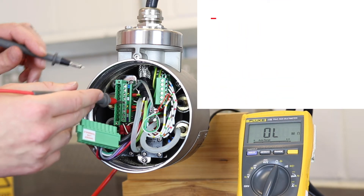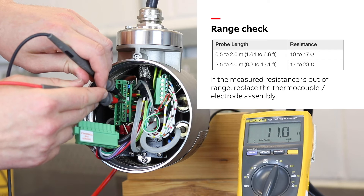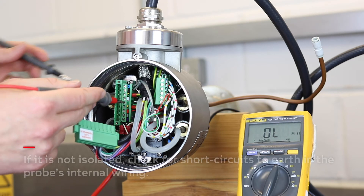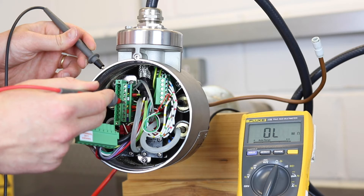We then proceed to the second quick check where we measure the thermocouple resistance across the green and white coloured leads and compare it to our expected values. It is also worth checking that the thermocouple and electrode assembly is isolated from the probe body earth by looking for a high resistance value between the green or white terminals and the probe body.